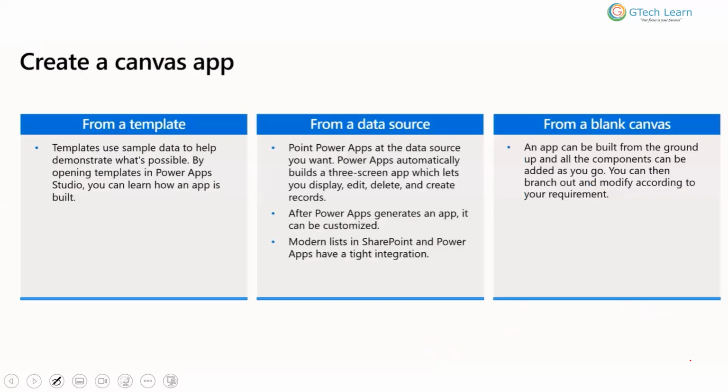Talking about the Canvas app now. The Canvas app is mostly used for creating mobile apps or tablet apps. So we can create the Canvas app in these two form factors only. Sometimes in the exam, it can ask you a question about what different form factors we can utilize for creating the Canvas app. So only two form factors can be used. The very first is the mobile one. The second one is the tablet one.